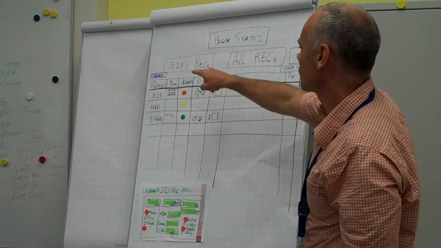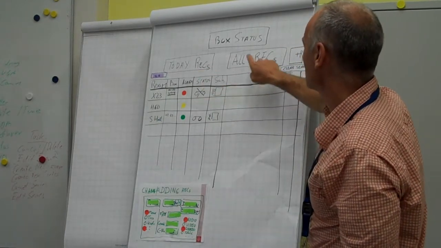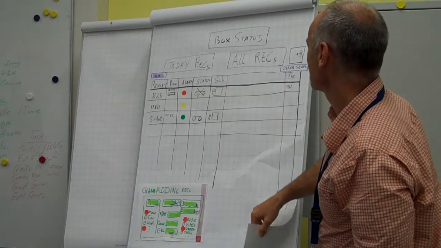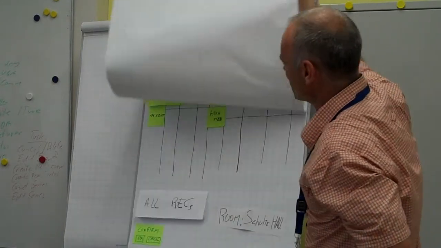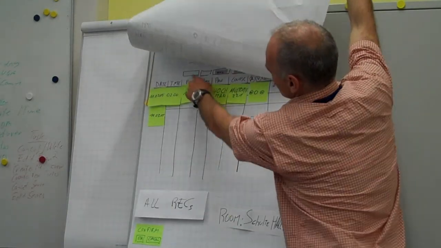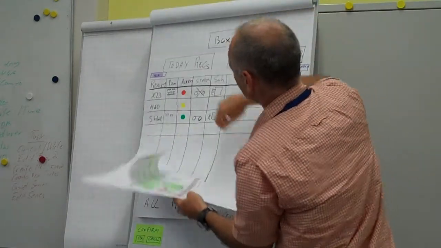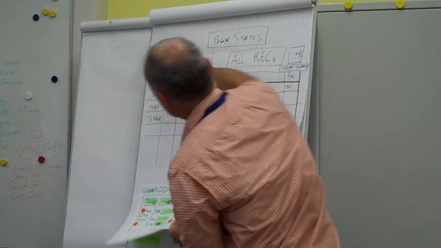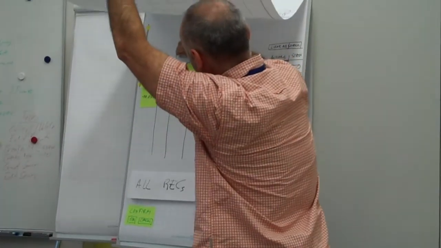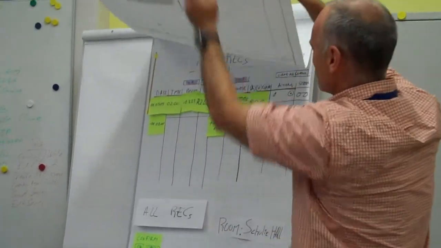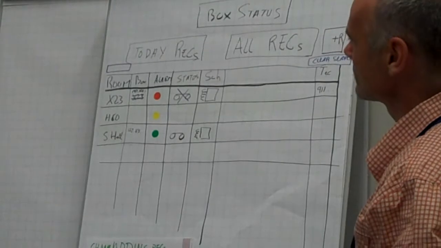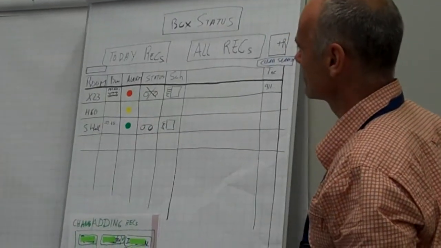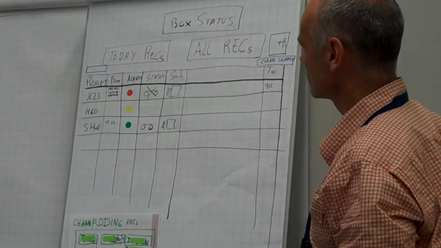To see the recordings for Schult Hall, we click all recordings. No, just for today, she will click today's recordings, and then she can put Schult here. So she will just see the recordings for that room. She makes a mental note to take a look when class starts to be sure everything is okay. In the meantime, she checks her email.